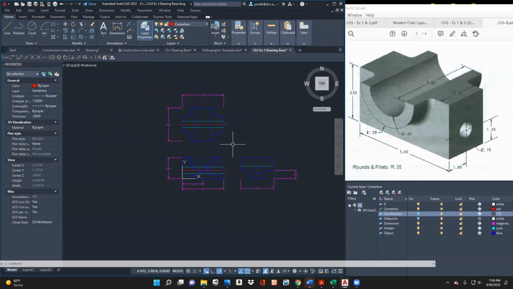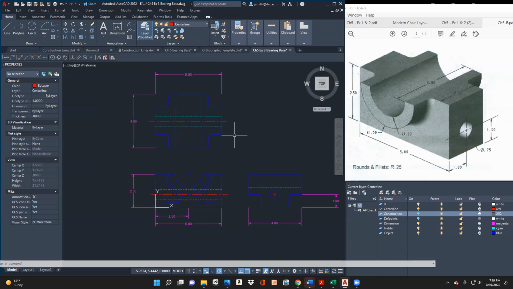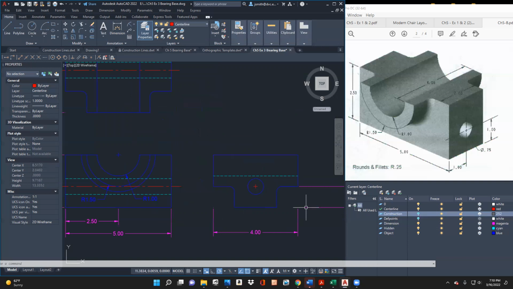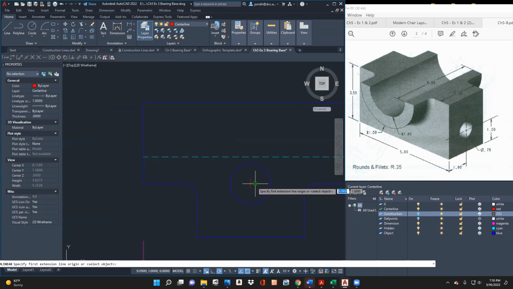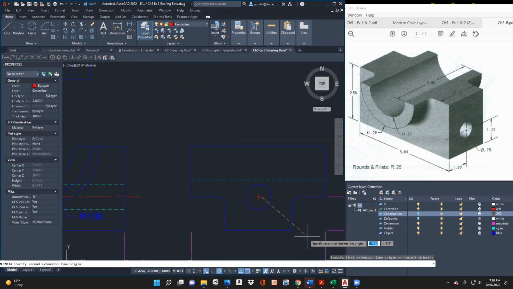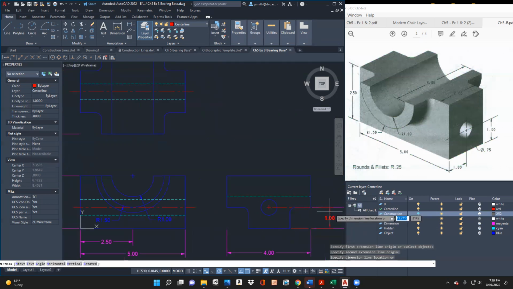So let's just kind of finish this off. I'm probably going rather quickly, so I'm probably missing some things, but let's just add some lines here. So now I would dimension everything. And so I'd be coming off here and coming off this bottom line here, if I'm trying to be consistent with what our book is doing.